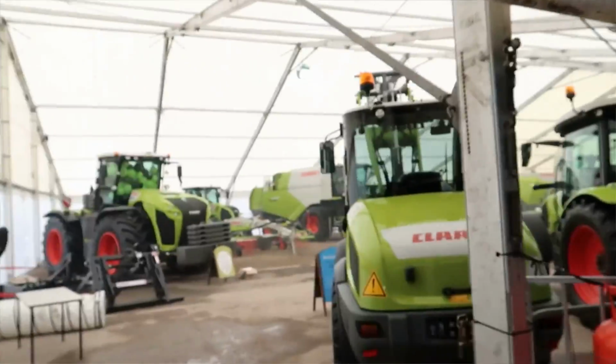So, after the telehandlers, we're going to move into the main hall. I've had a quick whiz through already. I say main hall, they've got 2 of these, and these tents cover their car park area and their workshop area, and the tent's the size of a football field. It's amazing. So we'll go and have a look now.